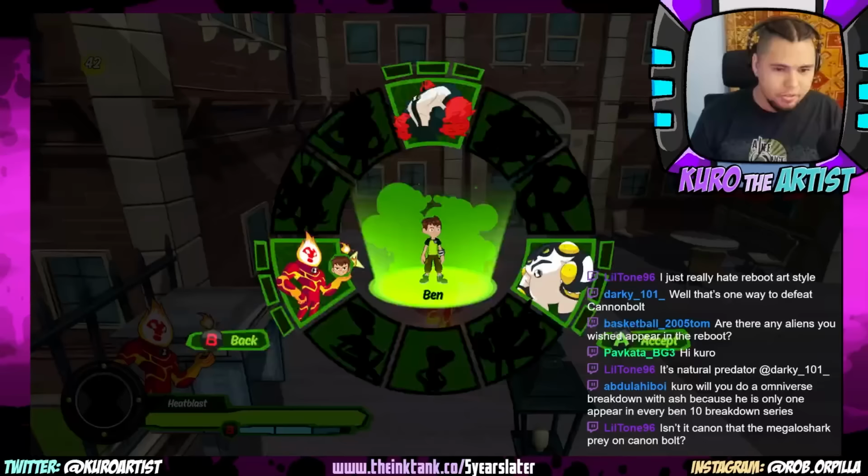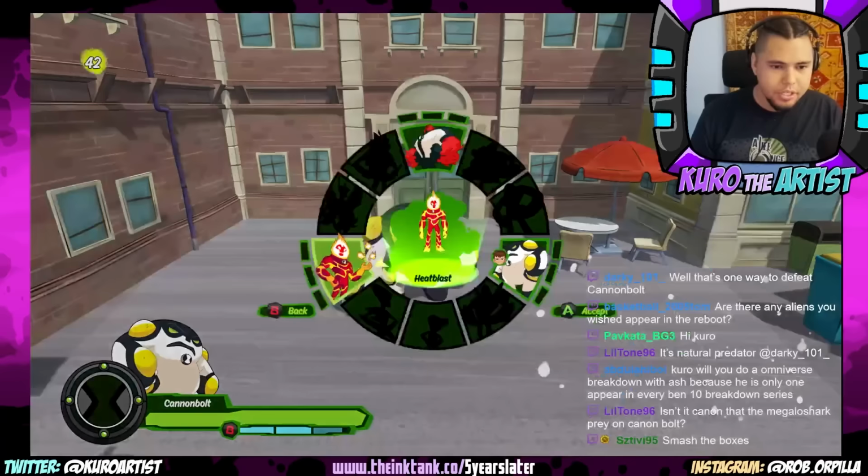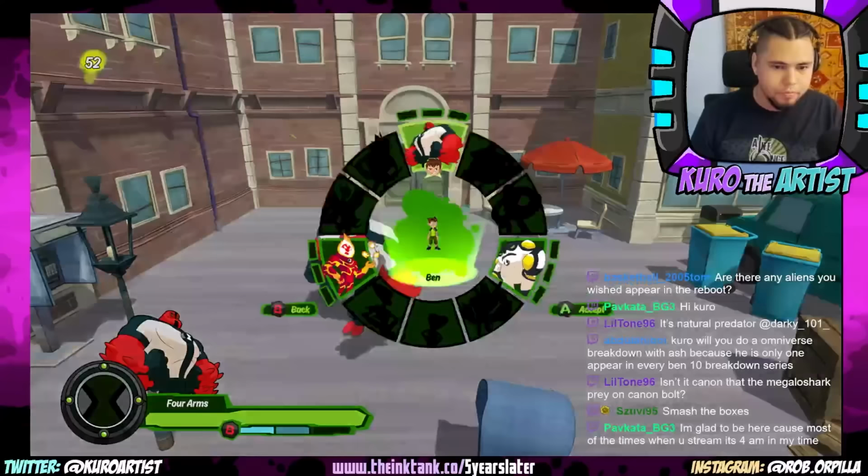Their double jumps don't look that great. Ben's the only one where double jumping actually looks like something. What's his B? Oh, it's like an AoE. Okay. And Forearms. Yeah, dashes.